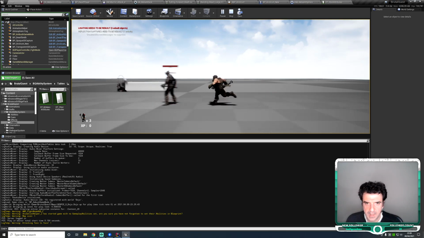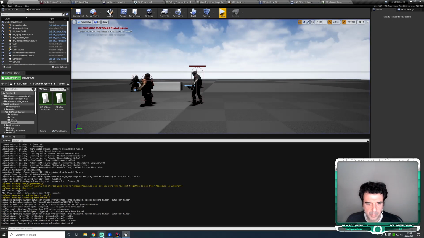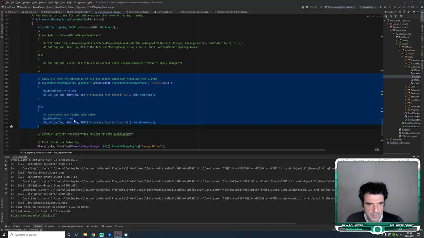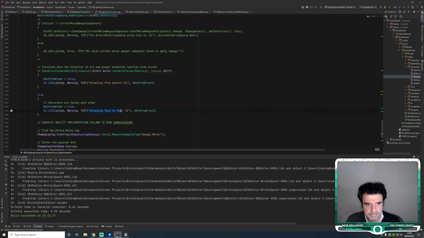Now if I go and attack from behind, it says attacking from behind 0. 0 means that the boolean was set to false, because in the debug I just say attacking face to face and then print for me the hit from front value. And so in code, this behaves fine. Like my vector math, or it's not even math, it's just comparing vectors. It looks correct. It behaves the way I want it to.